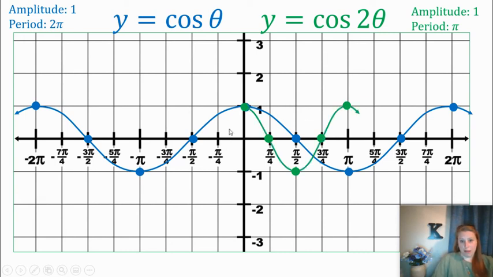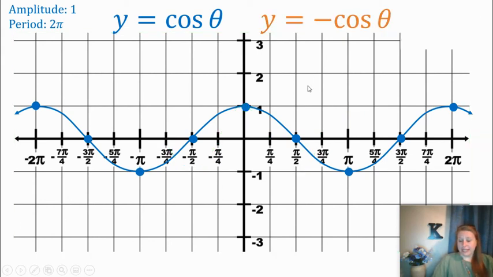If we go one in the negative direction, we're going to go exactly pi away, start at the maximum, end at the maximum, halfway, minimum, halfway cross, and sketch the curve. So you'll notice that the period length has been shrunk horizontally. Instead of fitting only one complete cycle within 2 pi, if I were to continue this on, I would create exactly 2 complete cycles from 0 to 2 pi.